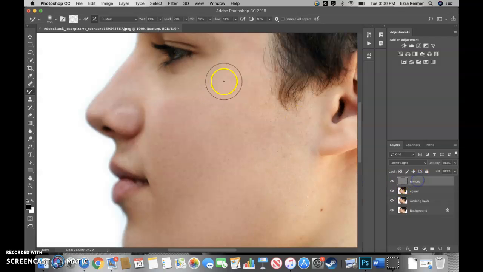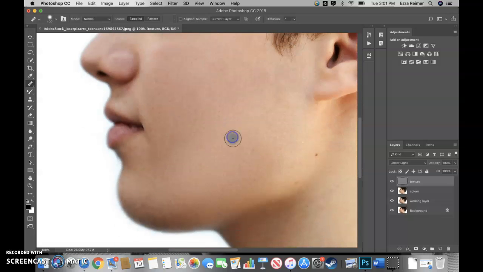Now also if I go to texture and use a healing brush, with source set to only the current layer, I can still do my texture change, but it's not affecting the color underneath. So I'm now only dealing with texture, which is really nice. I don't have to worry about inconsistencies in color. And I'm just going through, cleaning up the few artifacts left over that I'd missed last time.